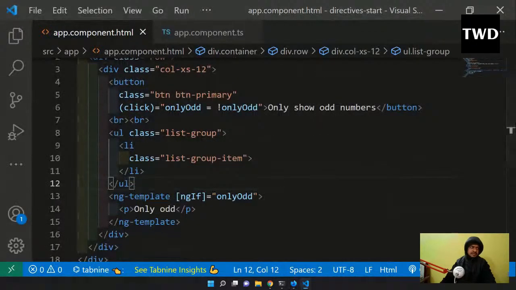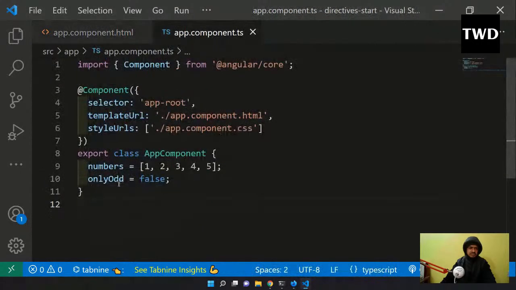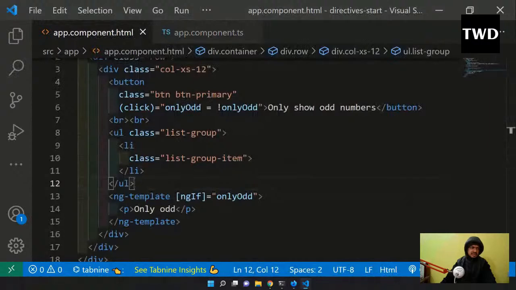Now let's get started. When I'm clicking, whatever is true it is making false. What we want to do is show only the odd numbers and only the even numbers. So we'll update our code to show those things.